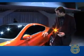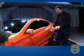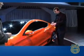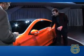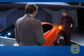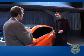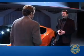As you come down the body side, you'll see this negative scallop surface that comes through here. It's kind of a play on a muscular form where these two muscles come together. And it really helps to emphasize the rear wheel, which, of course, on a rear-wheel drive car, you want to be able to show the strength in the rear wheels. The big shoulders of it, too, and it has that as well.